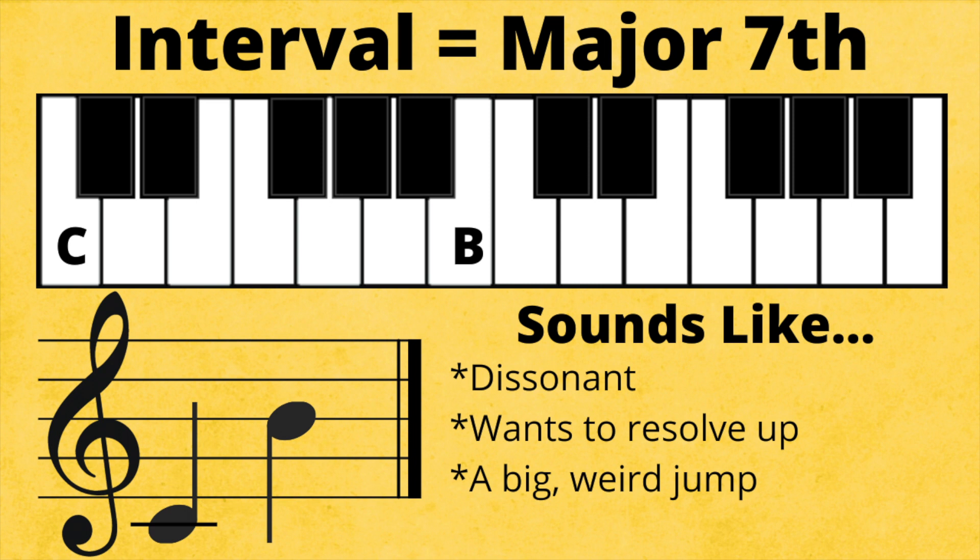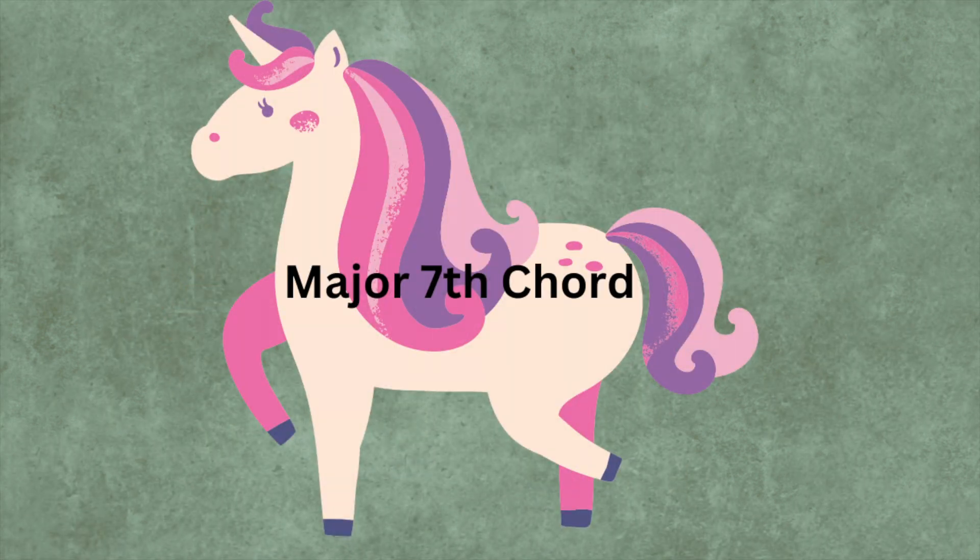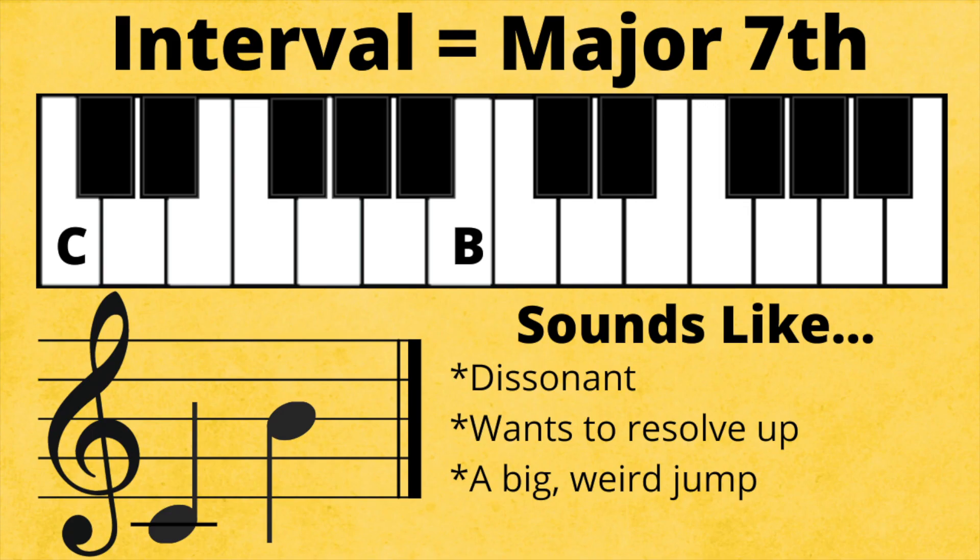Well, yeah, but if you add a major seventh to a chord, it adds additional brightness. Listen to a major chord. Now listen to a major seventh added to the chord. Do you hear that sparkly brightness that the interval adds? Ultimately, this is kind of subjective, and a major seventh is actually called a major seventh because it's the seventh degree of a major scale. And at this point, I'm talking too much about things you really don't need to know yet.